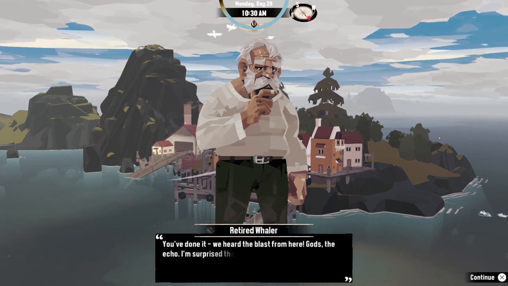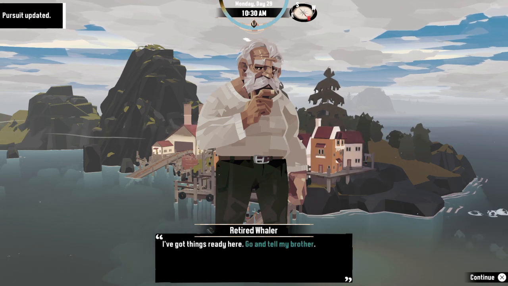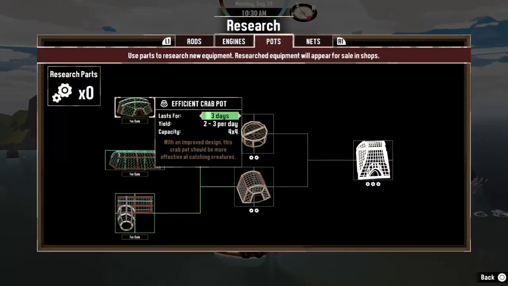You've done it. We heard the blast from here. God, the echo. I'm surprised the cliffs don't come down on your head. I've got things ready here. Go tell my brother that he can come home.